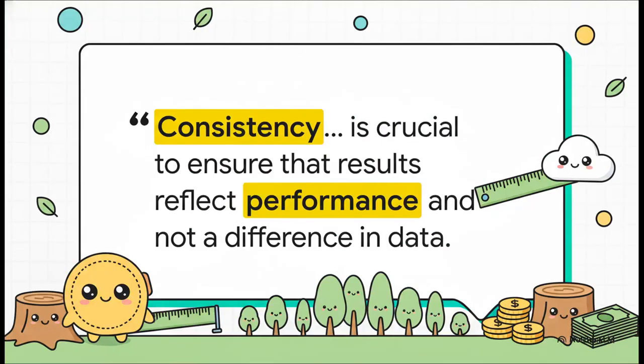So this quote really gets at the most crucial point: consistency. The data and the methods you use to monitor your results have to be the exact same as the ones you use to build the benchmark in the first place. It's like you have to use the same ruler to measure both times. If you don't, any results you report might just be an accounting trick, not real performance.